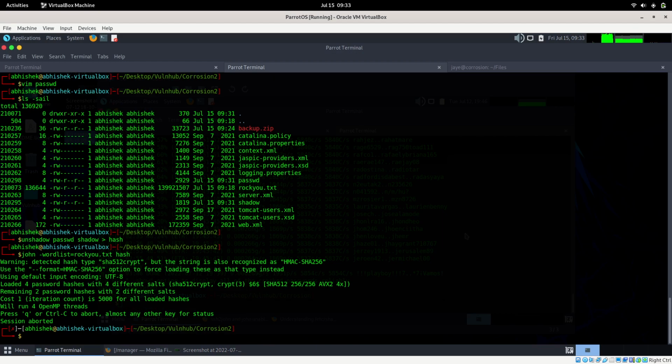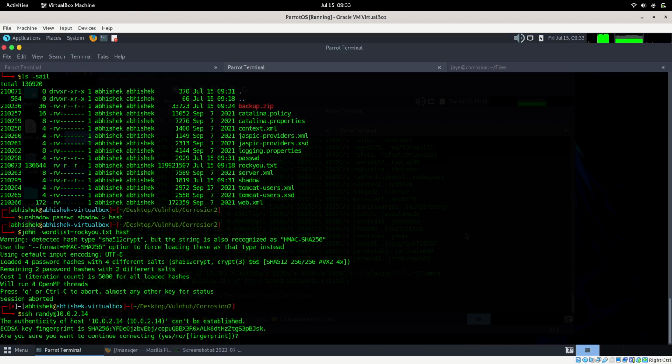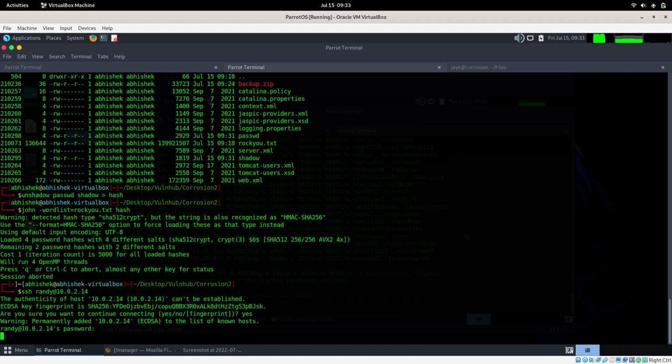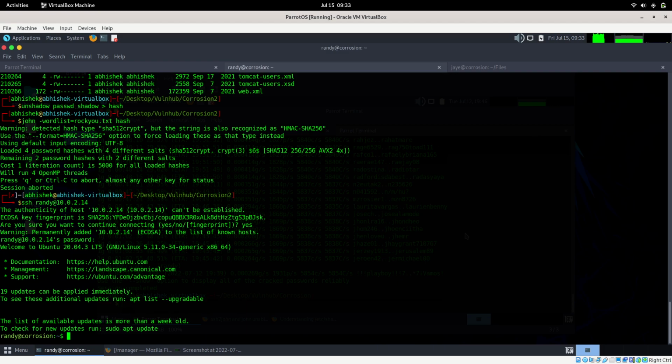So what we can do is let's SSH into this machine. So we are now in.